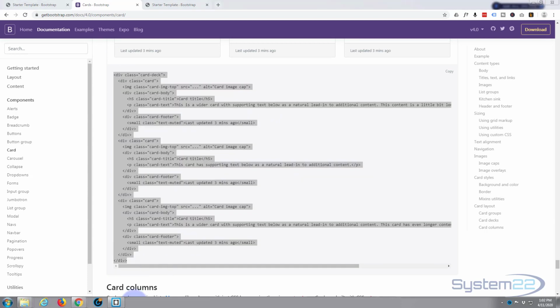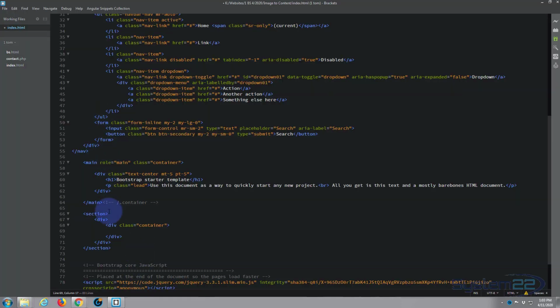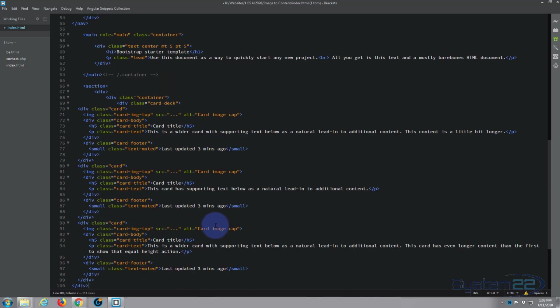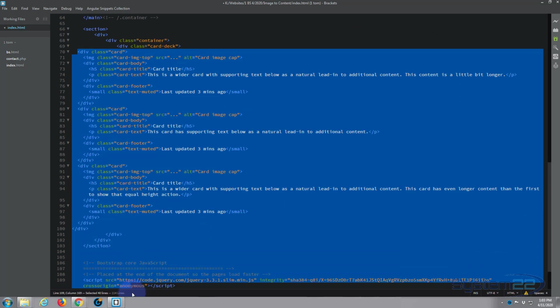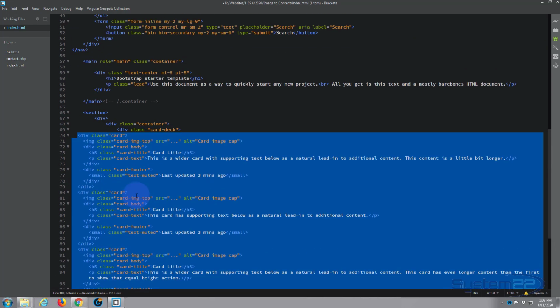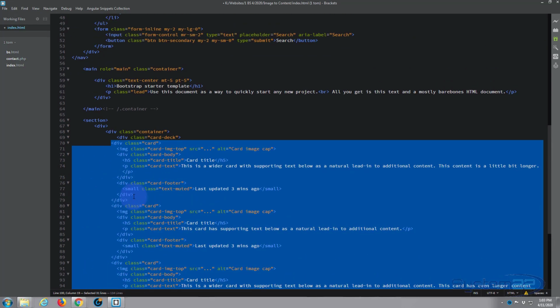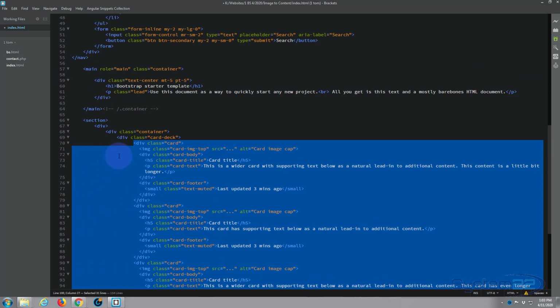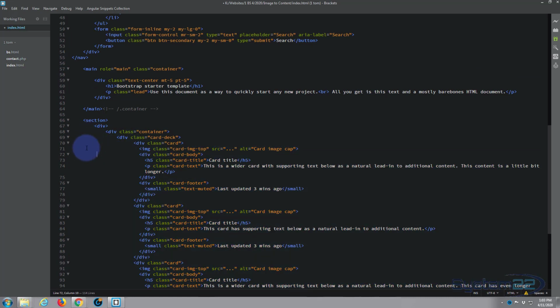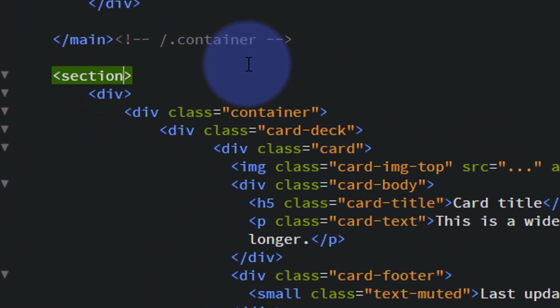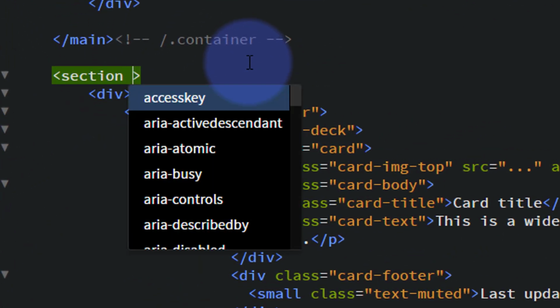Control C to copy, back to my Brackets, and I'm going to put it in between my container there. Let's just tidy this up. Okay, that's fine.